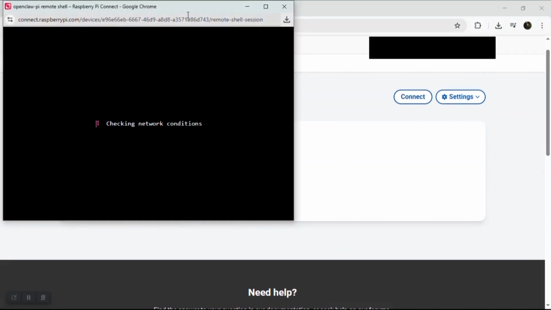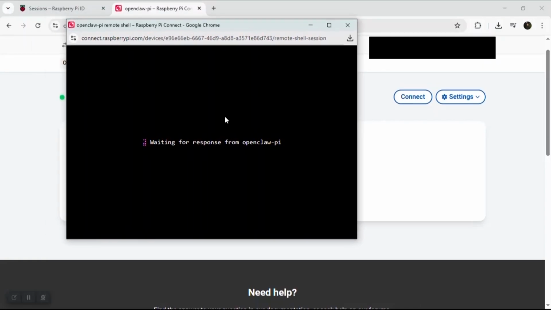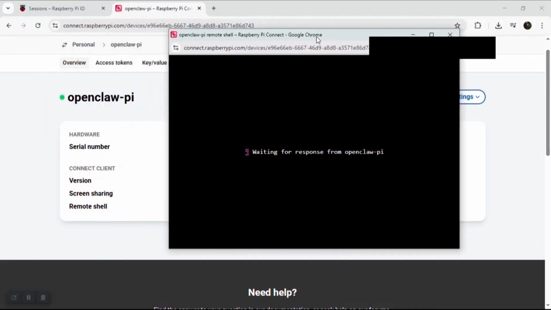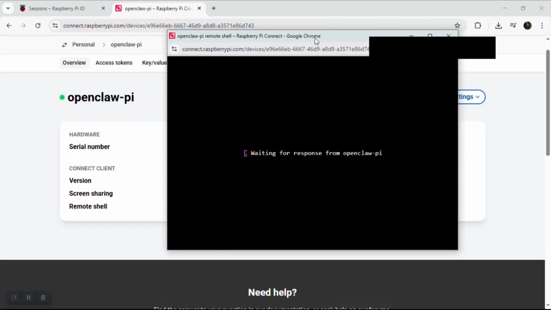We just need to get the local IP address. So local is fast, and once we get the local IP address, we will use Bitwise SSH as a client, and we will just simply log in to our Raspberry Pi. So first, let's wait for the cloud to happen. This we can control from anywhere, so no need to be in the same network. We just have to have this installed.